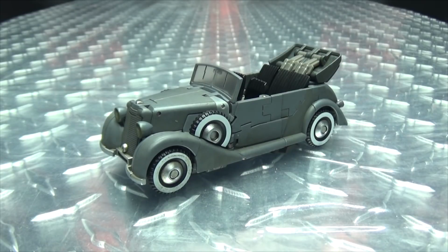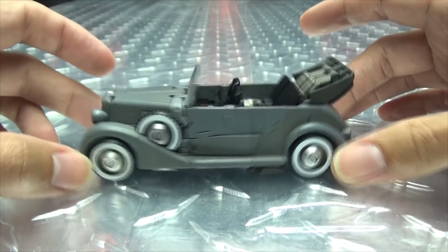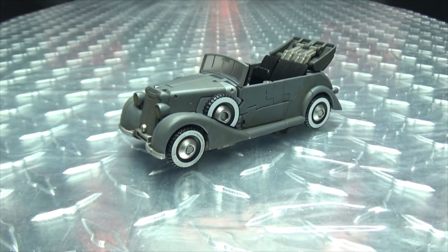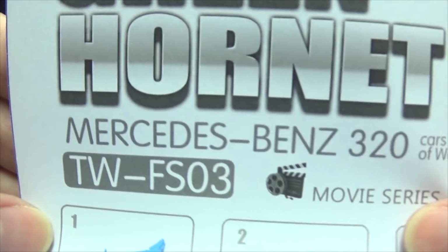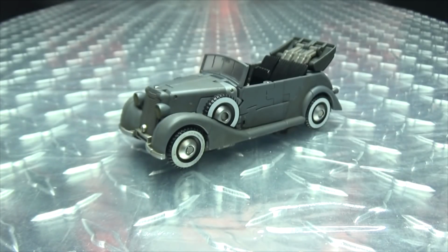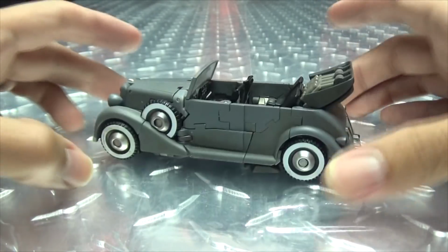And moving right along, here we have Green Hornet, and this is Toyworld's take on Bumblebee during the World War II flashbacks in The Last Knight. And here he is in his vehicle mode, and he is a Mercedes-Benz 320, and the only reason that I know that is because they put it on the instructions. Otherwise, I wouldn't have known. I still don't care, but that's what he is for the car, guys.